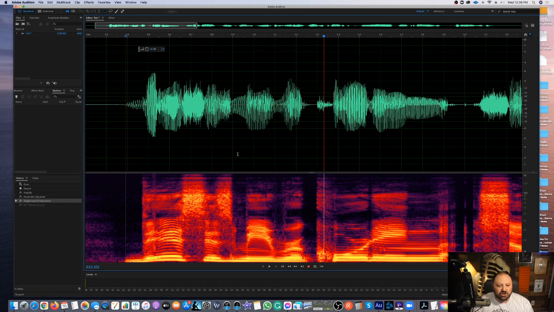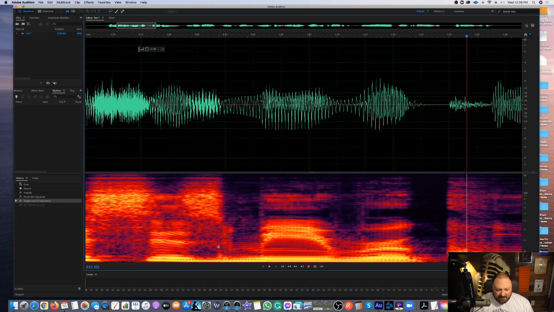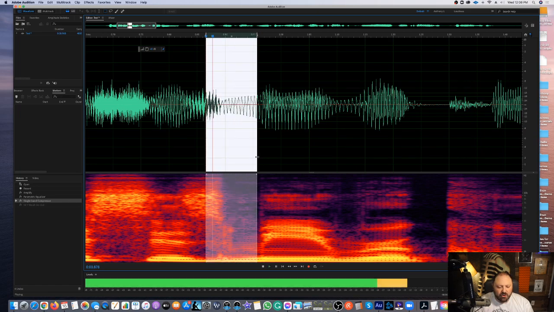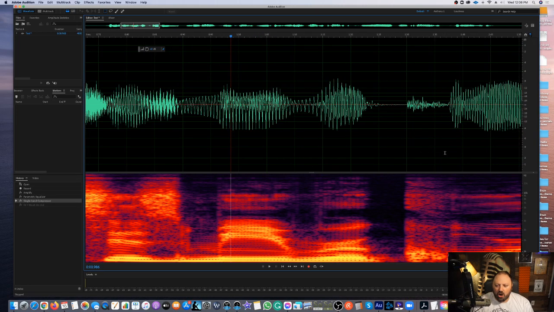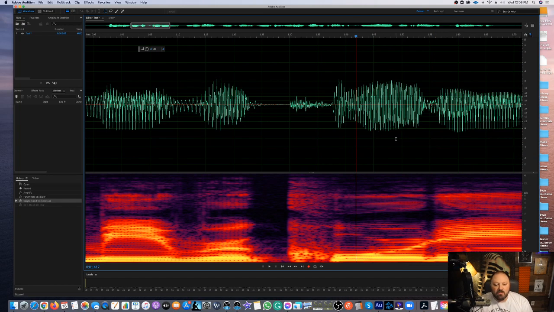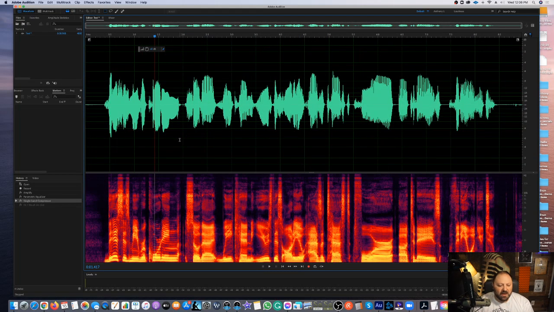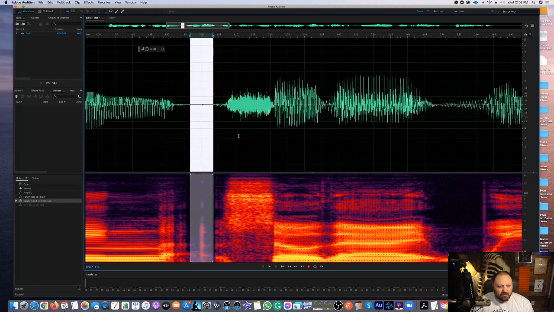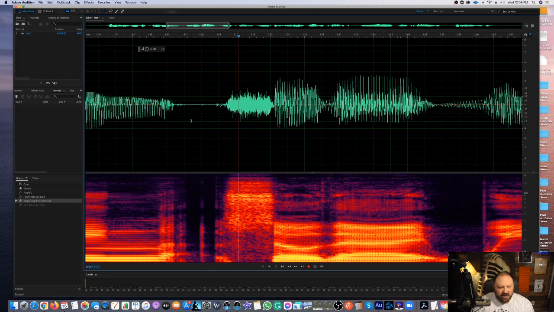More importantly, it shows you areas in the audio like this right here. You see these two straight lines, or this line right here? This can show you clicks or audio that is not proper, that we can remove. Here's a perfect example, an easy one to see. You can see there's a click right here, and up here I have the Marquee Selection tool, which allows me to put a rectangle over this box.